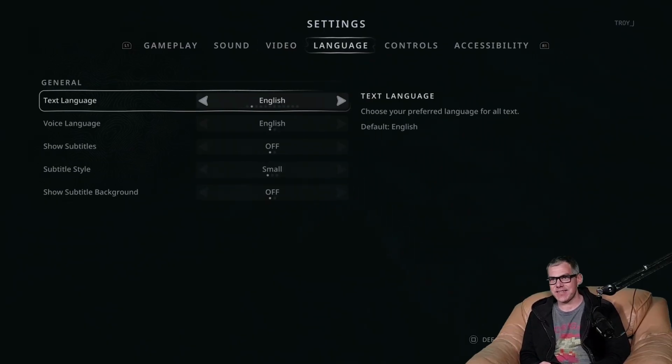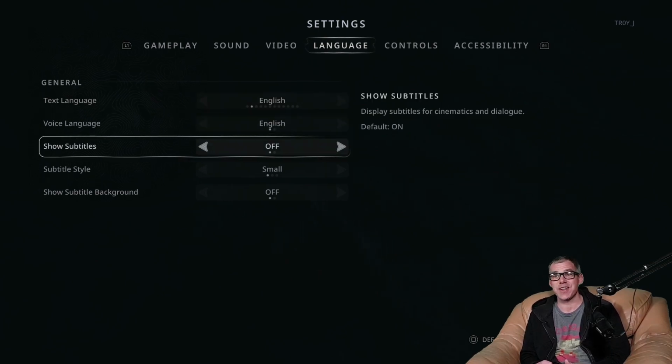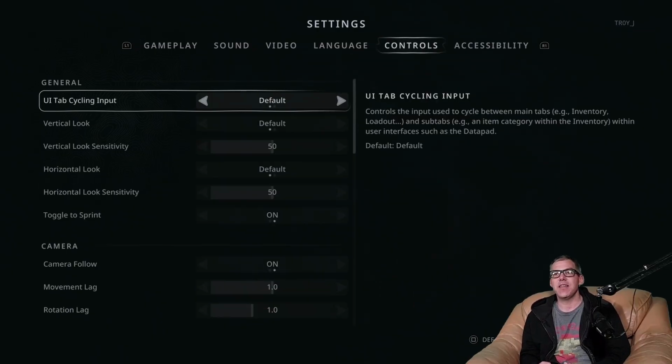Language, text language is English. Thank you very much. Voice language, also English. So subtitles, absolutely not. I find them far too distracting myself. Subtitle style is irrelevant as I'm not using it, as is the background. But if you're using it, you've got additional options there.